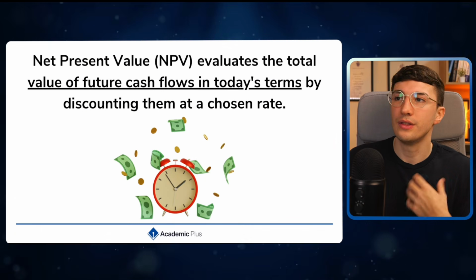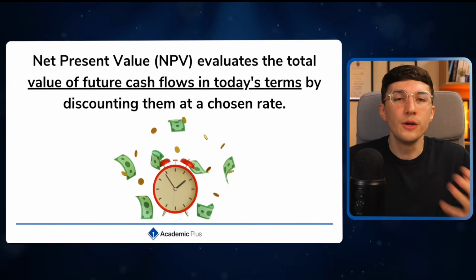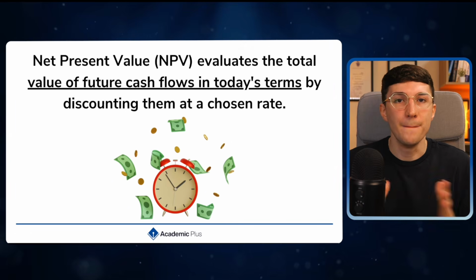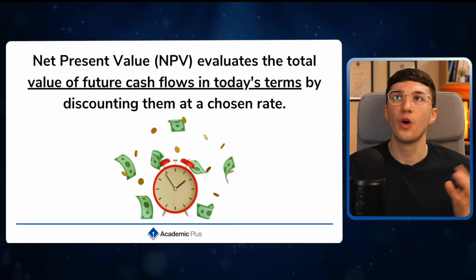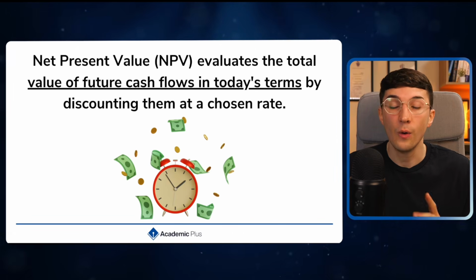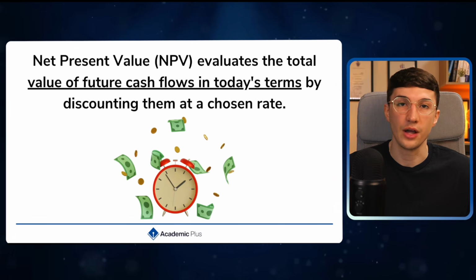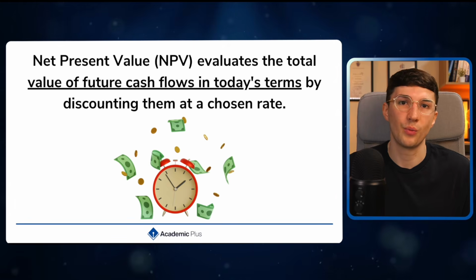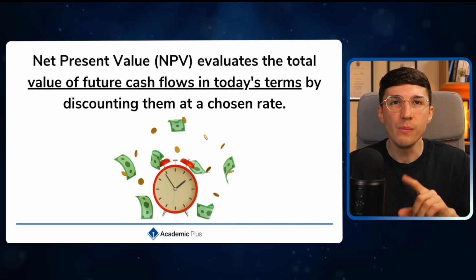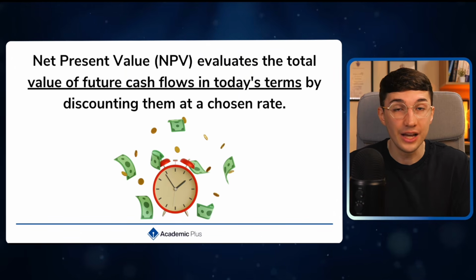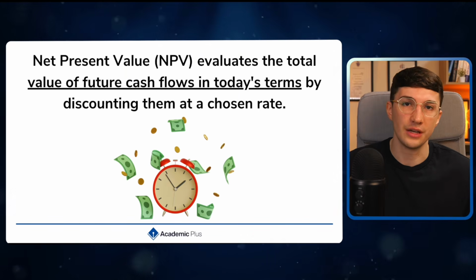Now, what we do within the net present value is that we appreciate that over time, money loses its value. Because you may have been asked this question before, would you rather have £50,000 today or £50,000 in 5 years' time? Most of you would say today because I want to spend the money now, but the actual thing that we need to look at is, well, how much is that £50,000 in today's world going to be worth in 5 years' time?